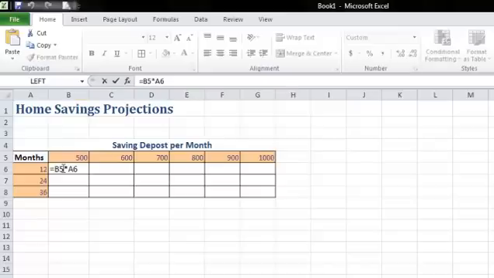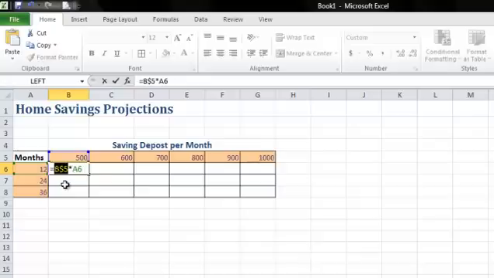So what we'll use in this case is called a mixed cell reference. If I put my cursor right next to the B5 in my formula and hit F4, that will add in my absolute cell reference. Now what that will do is always point to 500. So if we were to copy it to the right, it would still point to 500. So we don't want that exactly.